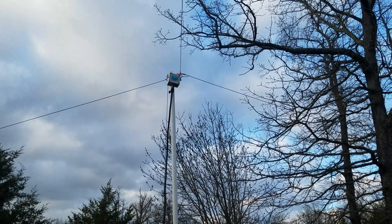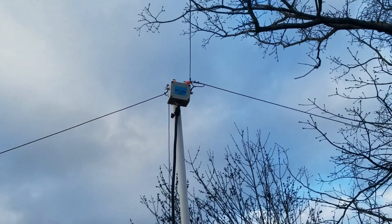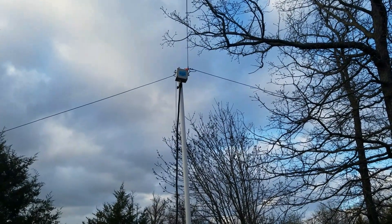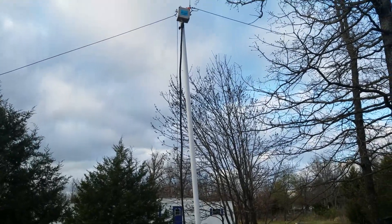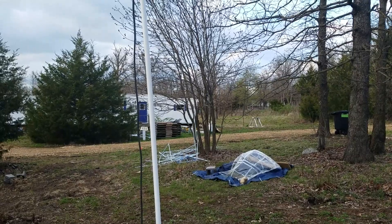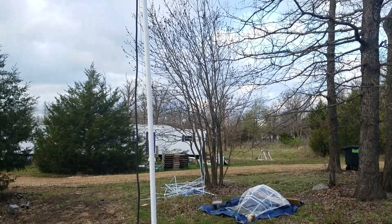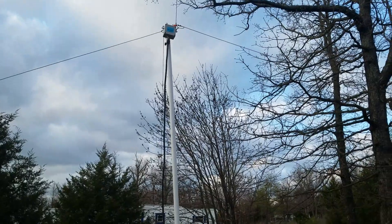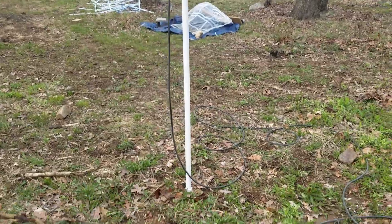Ozark Geek here, I'm back again. As you can see, I've now got the antenna mounted on top of the mast on a 10-foot pole sitting on the ground. We've got the leads out at approximately 90-degree directions. I'm not burying this pole in the ground — this may end up being just a temporary setup. I want to have it more for emergency use if it works out like I'm planning, so I don't want to bury a pole out here.